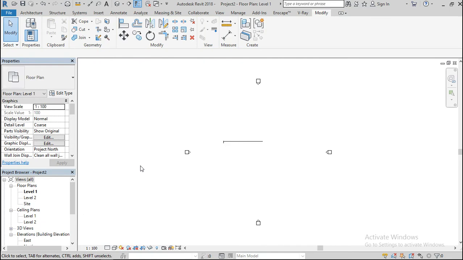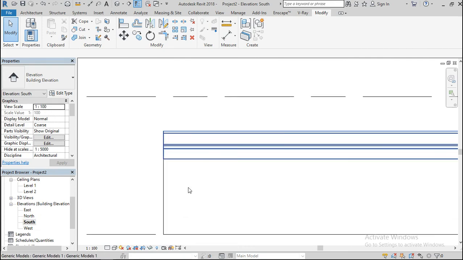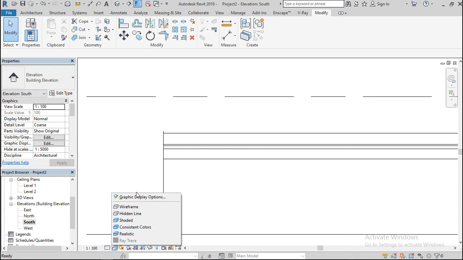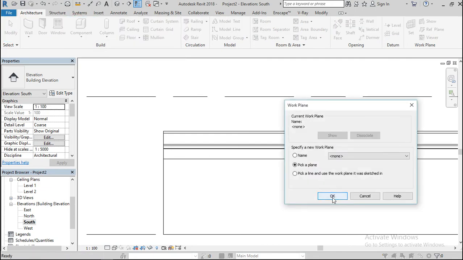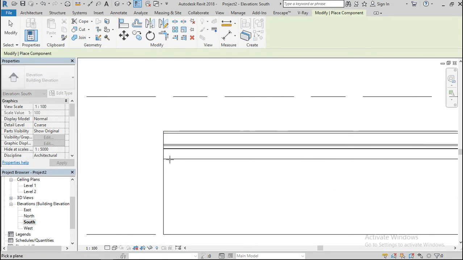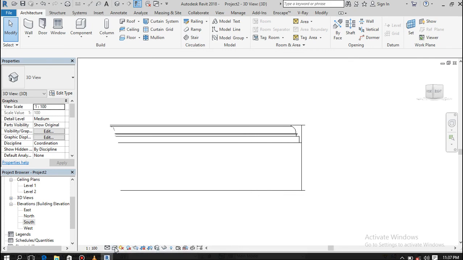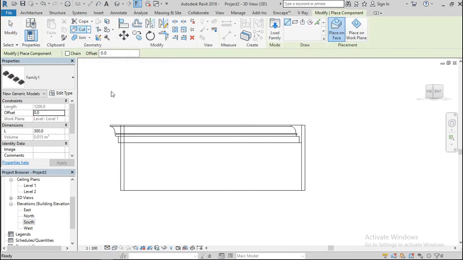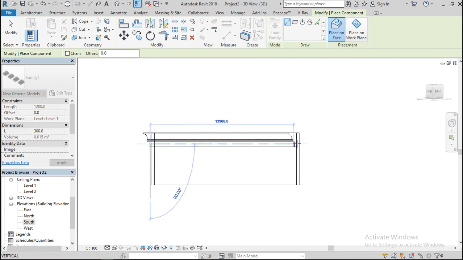So press escape and now go to south elevation. So the reason why I said I have this, I'm going to host my wireframe on this face here. So component on the face, select a plane. Forget it, take it to 3D. All right, here is the 3D, make it wireframe, select. So you see it automatically selected that plane. If it is this one, this will not work, it has to be a basic plane. Select it and now drag it all the way to the end.